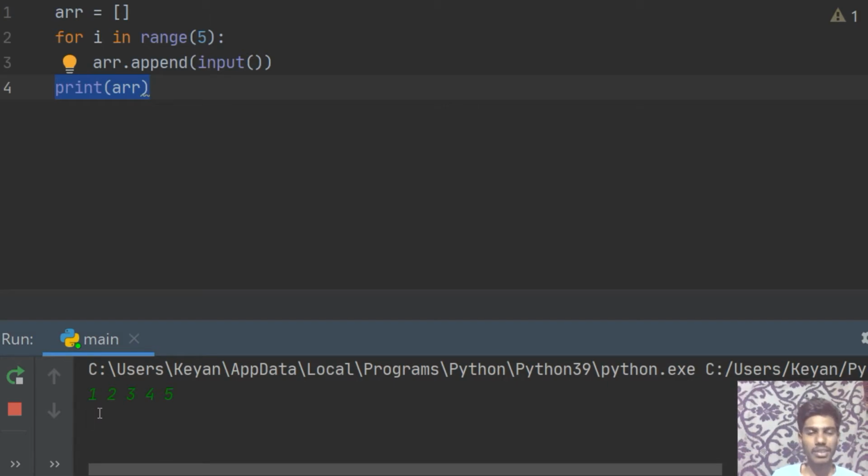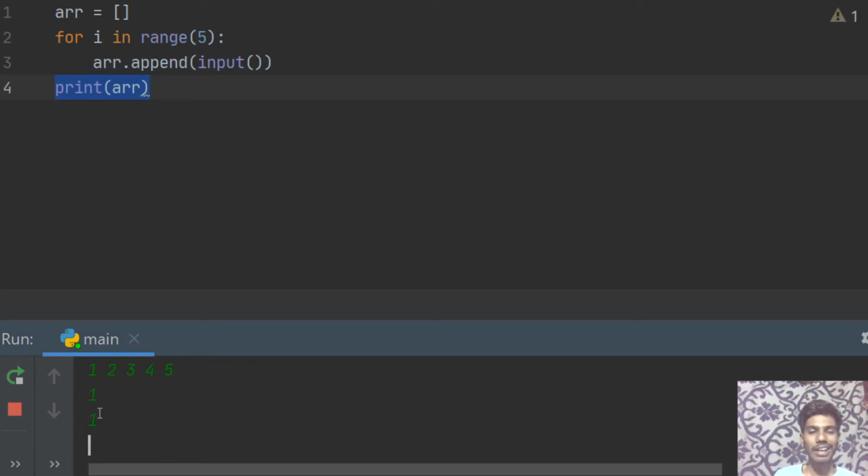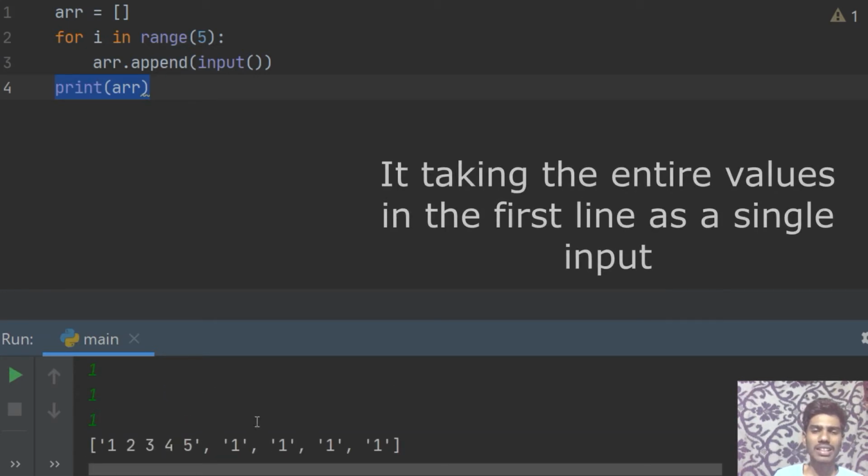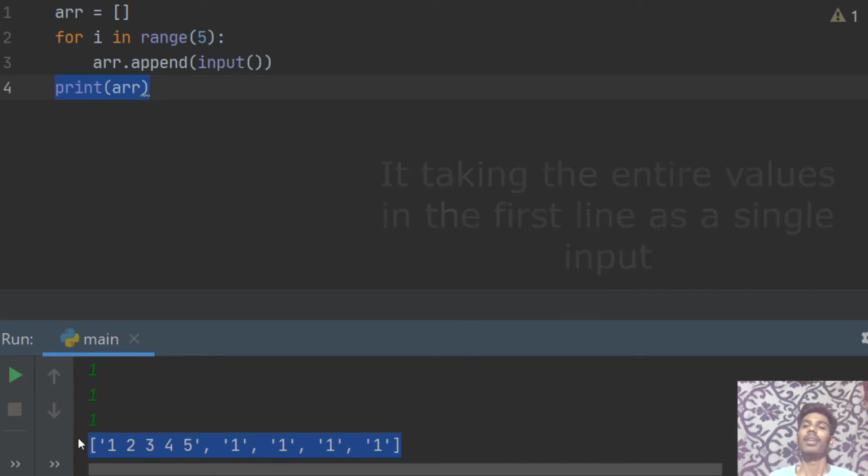Why is it asking? If I give 1, again 1 and again 1, you can see the array is filled like this. But what I want is to store 1, 2, 3, 4, 5 in the array, and it's storing like this only.